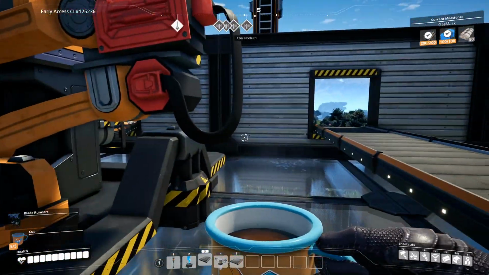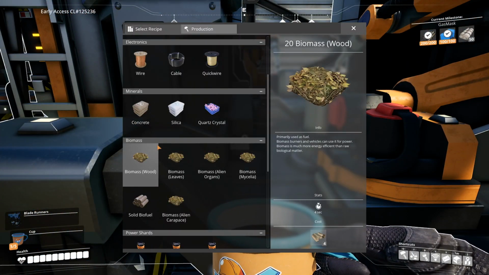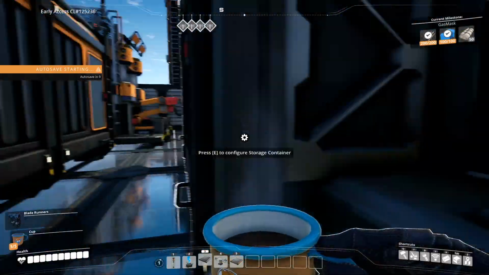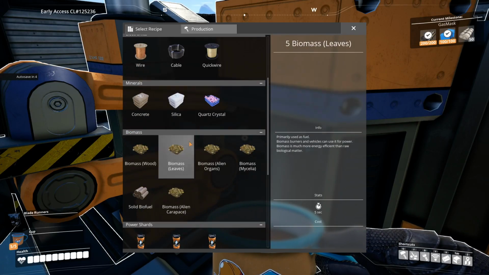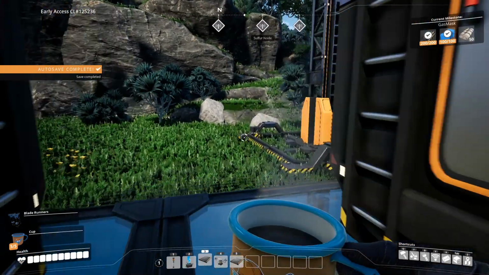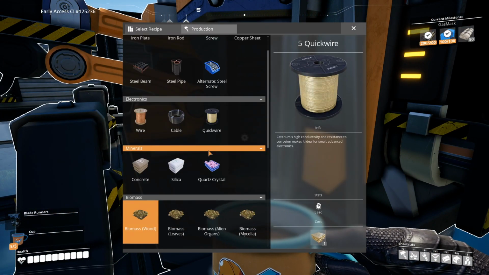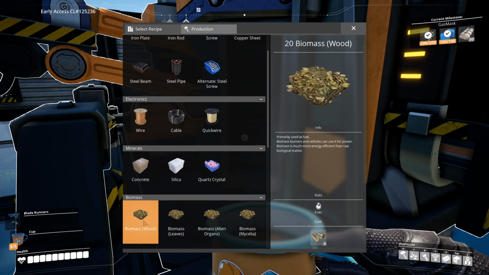Okay, so this is our first floor, and what I'm gonna do is set biomass up. I like to do it in alphabetical order, so I'm setting leaves up over here. We'll get to him in a second. And then wood over here. Biomass is needed early on, and even in the later stage of the game. Here, I'll show you what it looks like. You basically get leaves and stuff, and then you turn it into biomass. You can burn leaves for fuel, but the biomass is better.